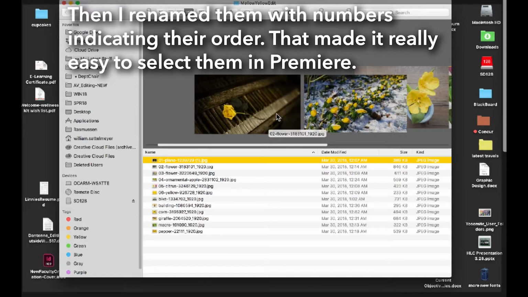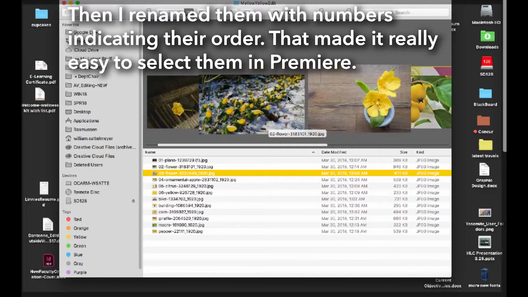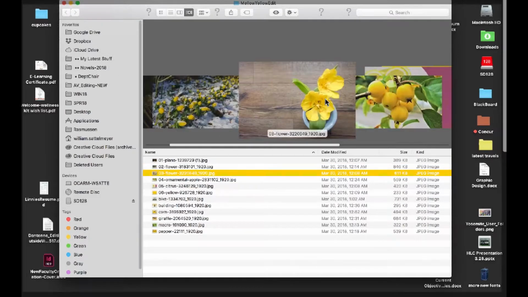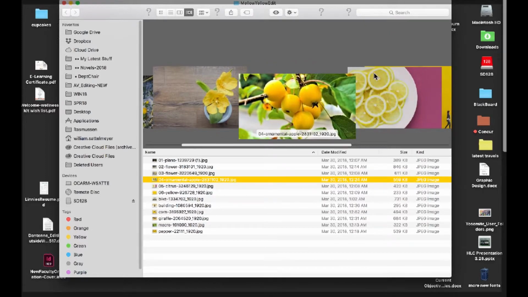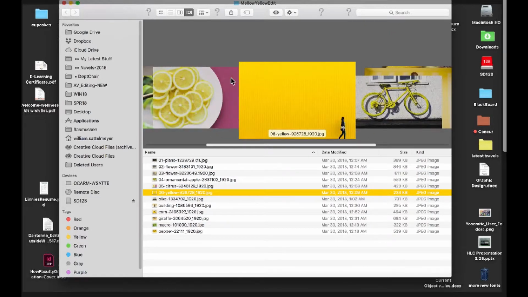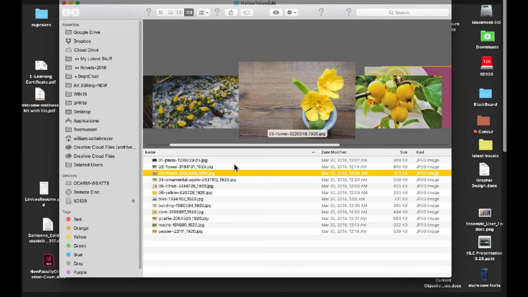Here's 1, and then number 2 has more yellow. There's even more yellow here in number 3. More yellow. And finally number 6 has a lot of yellow. And then there's these other ones that I'm not going to end up using. So I used these 12 to figure out the order, and then I numbered them so they would show up in order so you could see it.